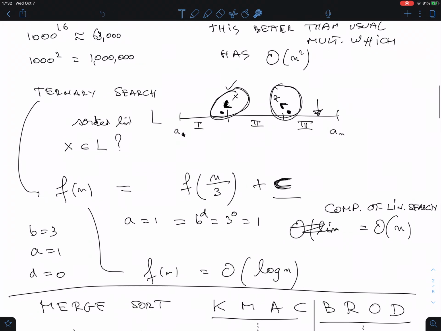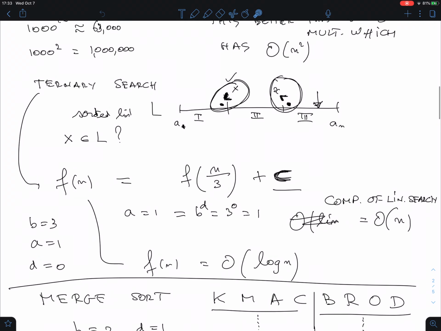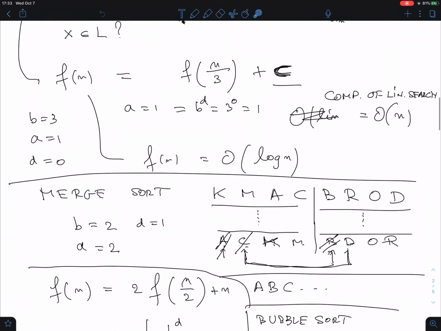Anyways, one last thing I want to say. Ternary search was, we figured out, log n, right? You see it down here, log n. Ternary search assumed that you had to sort your list, so you had to first sort it, and that was n log n. So it's perhaps not yet the best solution, because linear search was just n steps when the list was not ordered.